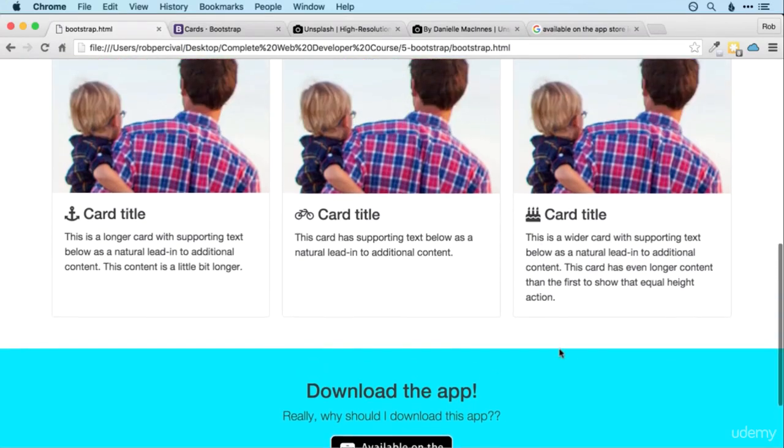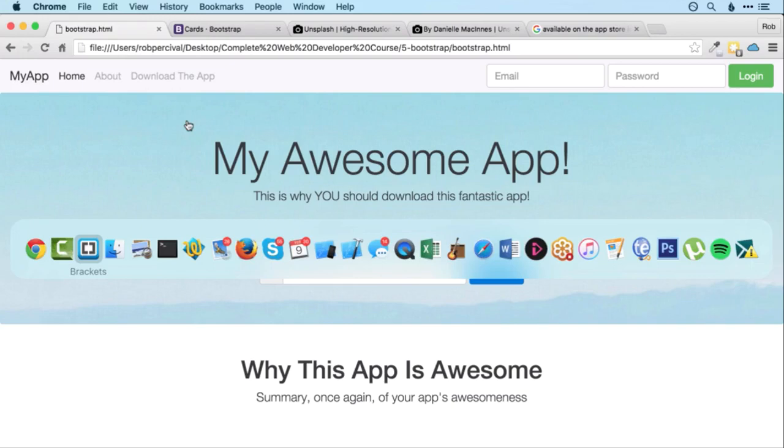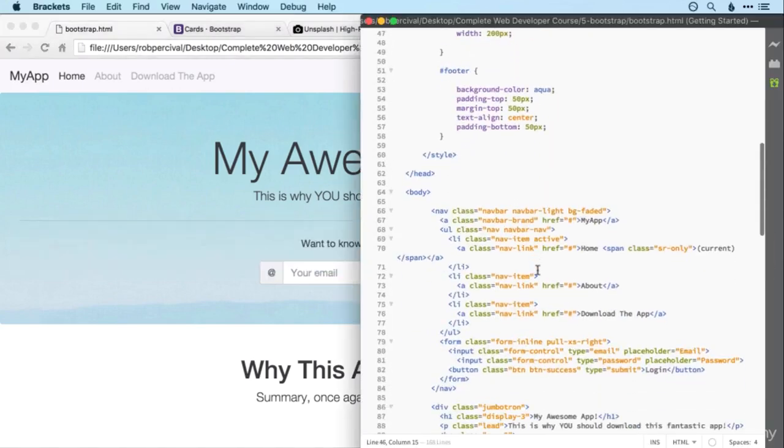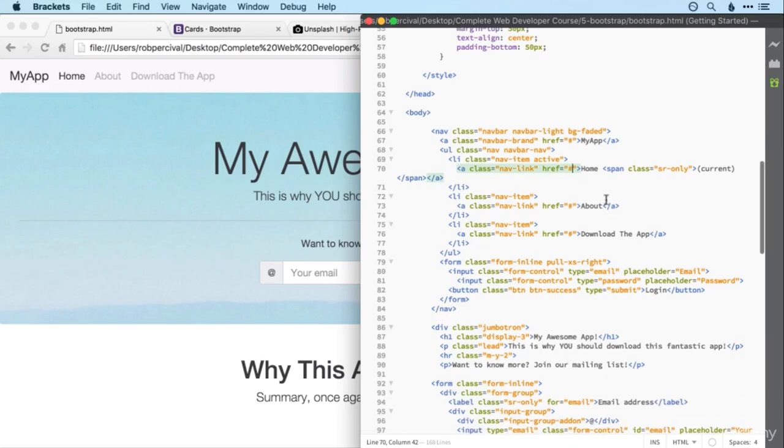Okay, so you can obviously play around with the styles there, but there's only one more thing that I'm going to do, and that is set up these links with Scroll Spy so that we can link to different parts of the page and that it will update automatically as we scroll as well. So first off, let's set the links up. So we'll give our Jumbotron an ID of Jumbotron, and we'll set up that link.